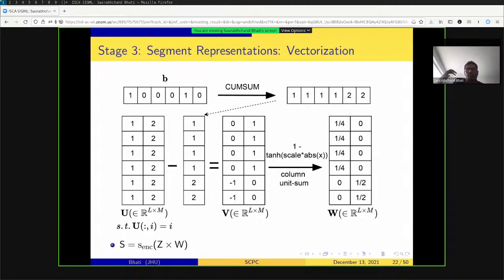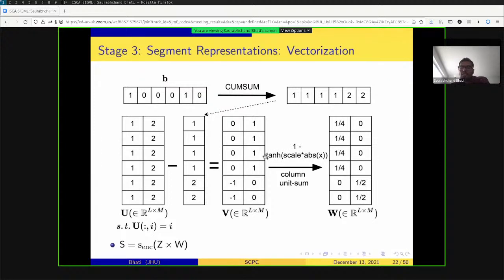If you subtract before the segment, it will be negative, and if you subtract after the segment, it will be positive. But the idea is, by generating a mask which is i in the ith column, and generating this vector B modified, which is i at the ith location if you are in the ith segment, we can generate this mask matrix, which will be 0 if you are in the first segment, in the first column. It will be 0 in the second column only at places where you were in the second segment. So it's 0 for the first 4 in the first column, it's 0 for the fifth and sixth in the second. Now what we do is we need to just invert this matrix. And to invert this matrix, we use the same tanh scale, tanh trick.